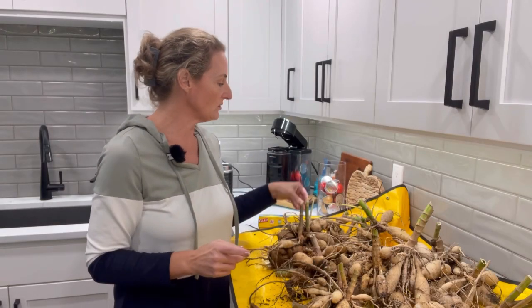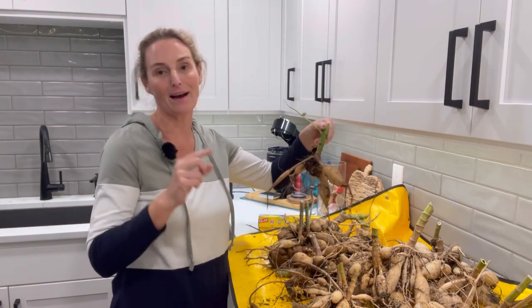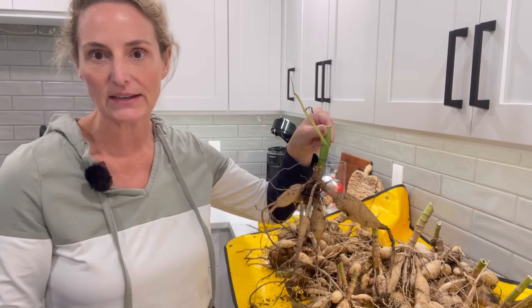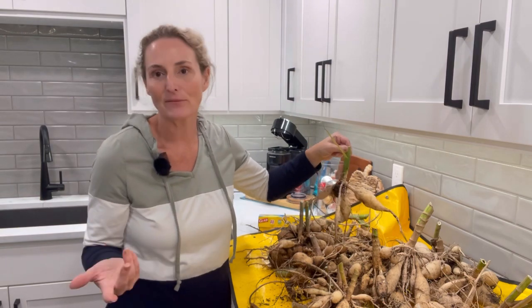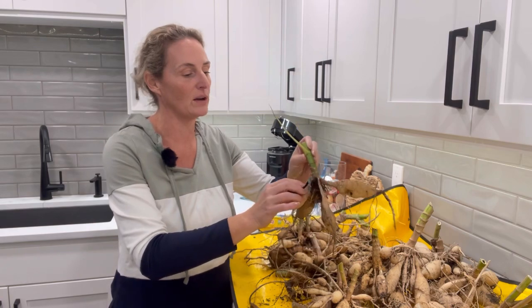One thing I did not do this year, which again, I'm a novice here, is label them. What you also can do is use some tape and label the different varieties. Personally, I don't care what they are. But again, that's something for next year. I didn't have any of that particular tape, so I didn't label them. So I'm just going with the flow here.